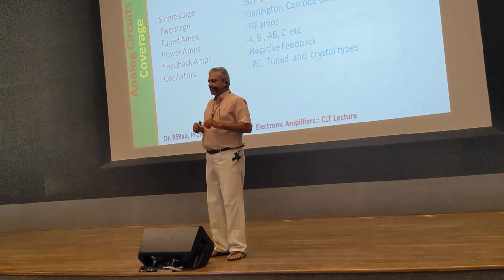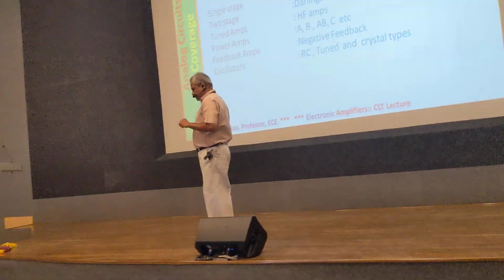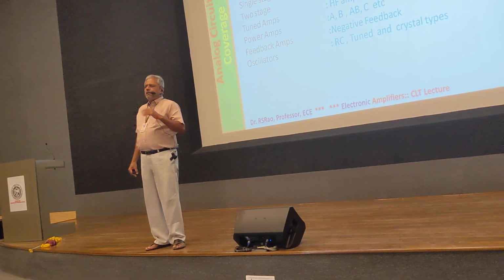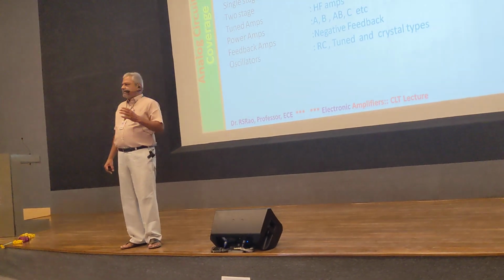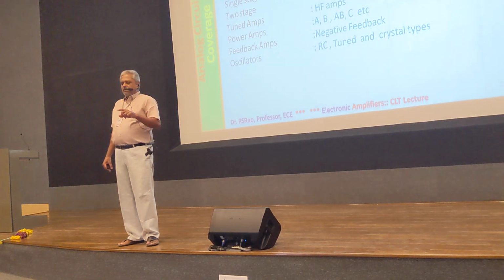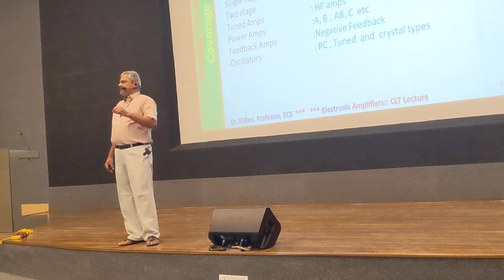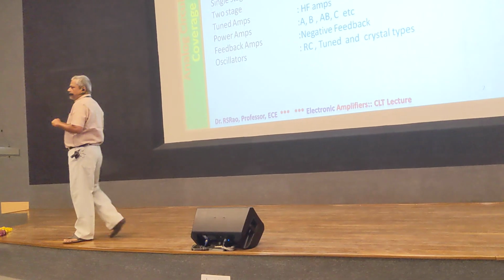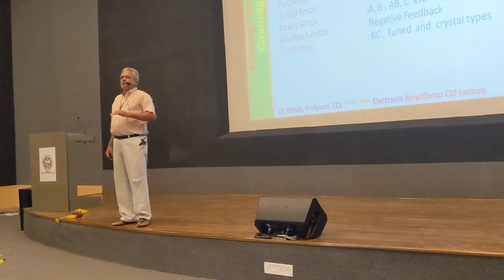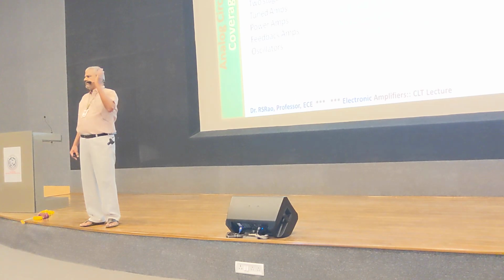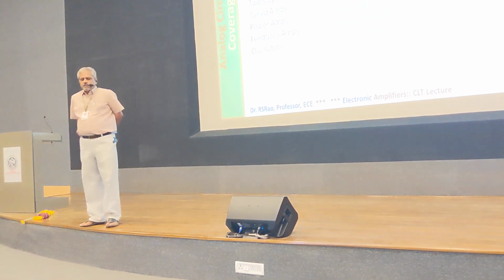Similarly, CS is also a good amplifier. High voltage gain, high output impedance, relatively high input impedance. Everything is fine. This CS also suffers from the same drawback, that is Miller's capacitance, and as a consequence, a reduction in high frequency operation. You cannot operate it beyond a certain frequency. That limitation is there.